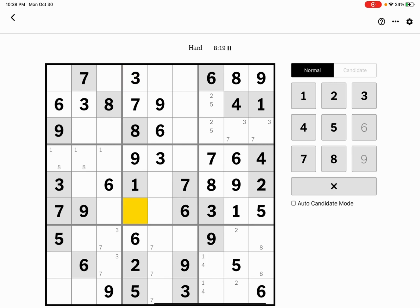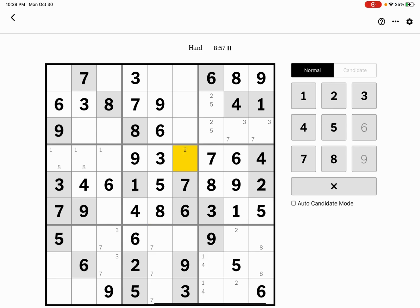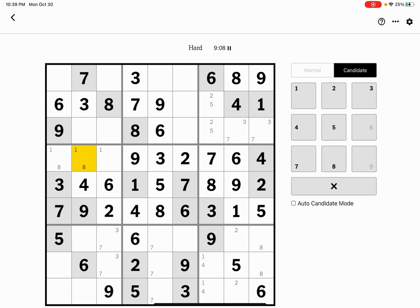So that leaves one square here, 1, 2, 3, and that is going to be a 4. And between this 4 and this 4, that leaves this one as a 4. And that leaves this square, 1, 2, 3, 4, 5, 6, 7, 8, 9. 2, 3, so the only things it can be are a 2 or 8. Beautiful. Oh, but we know 8. Remember these guys? This can't actually be an 8. So 8's got to go down here, and a 2 has to go up here, which means between this 2 and this 2, this one is our 2. And then the only one missing is our 5, so we can fill in our 5 there.